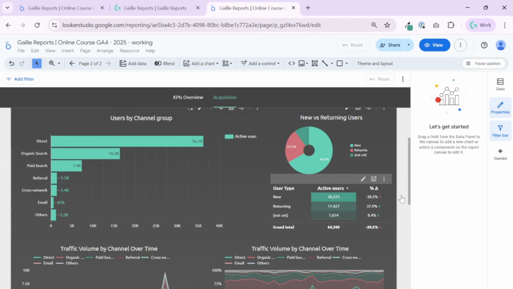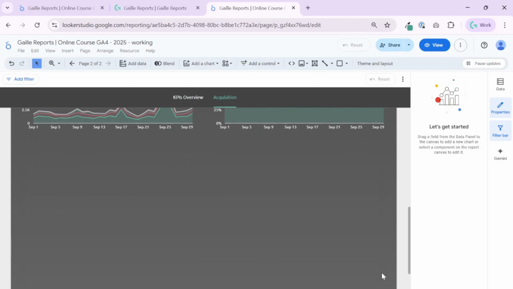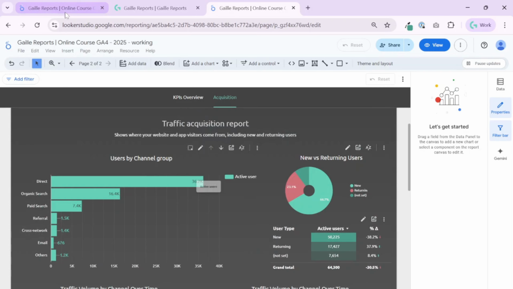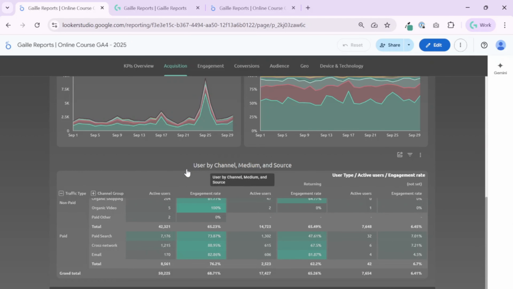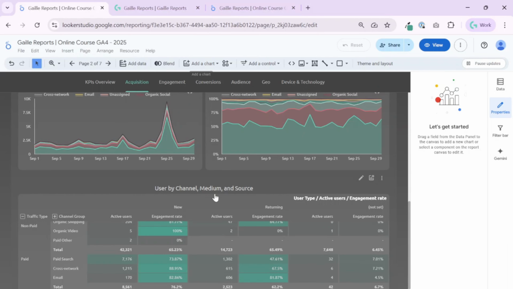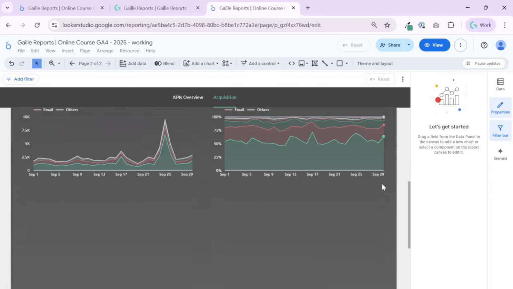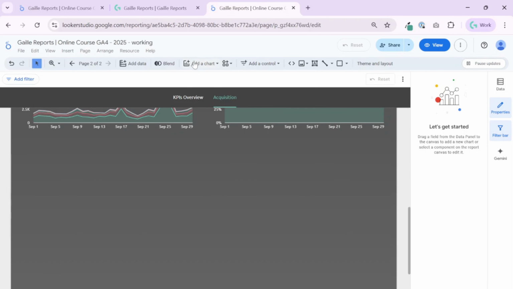So we have charts, but I think something is missing here, and missing is a table with details. So if you're curious about something specific in this chart, you can go to the table. And here I have a pivot table. Nice. Let's replicate it. I have a pivot table with, I did super fun stuff here. Add a chart. No, I will not add a chart. This video will be too long, to be honest.